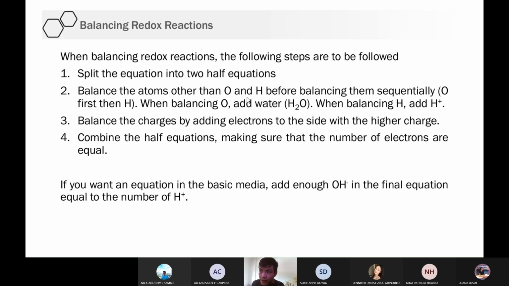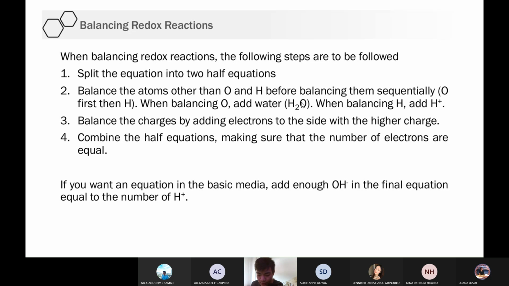Okay. And also, when balancing oxygen, you should add the water. Okay. For example, you have 7 oxygens on the left side. Sa right side, wala. Gagawin mo, you add water to the right side. How many water molecules? Kung ilan yung oxygen sa left, ganun karaming oxygen sa kabila. Okay? For example, 7 sa left. Dapat magdagdag ka ng 7 water molecules sa right. Bakit 7? Kasi, yung isang water molecule, isang oxygen katumbas niyan. So, kung 7 yung kabila, kailangan 7 din yung nasa kabila, no? So, you should add 7 H2O.